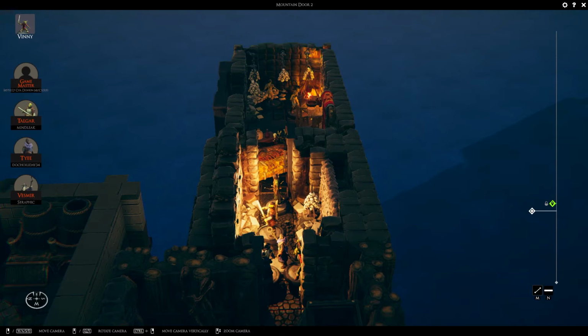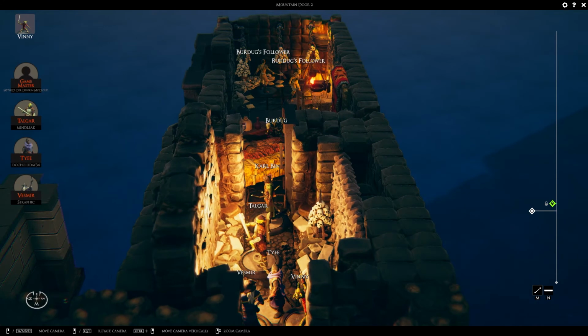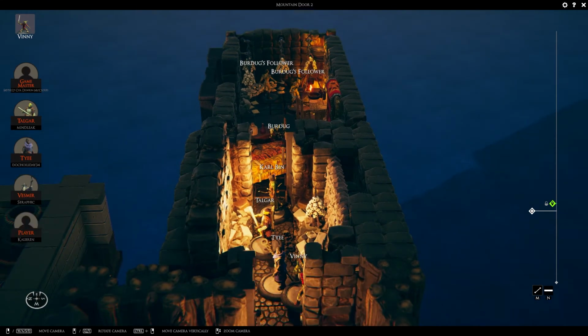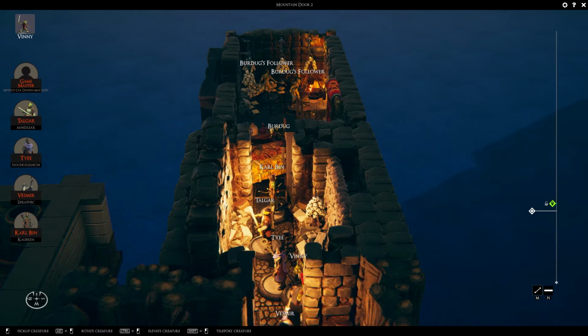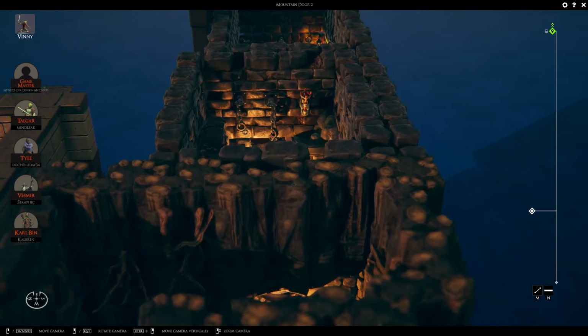Which board should we be on? Mountain Door 2. And if you want to rearrange yourselves, I had to pull you from the other board, so I'm not sure who is where exactly. Any questions from the last session? Nope. All right. Nope, feeling good. Feeling fine.